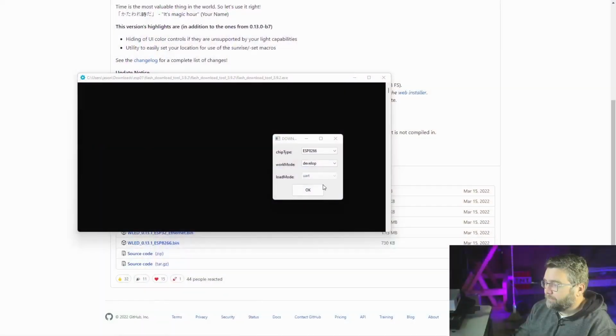To write the firmware itself, I'm using the Express tool. It's on their website. I'll obviously share a link in the show notes. They developed this firmware, so I guess it's more of a hardware thing. So it should work, right? So run the software. It comes up with this screen here. Just leave it on ESP8266 because that's the chip on here, with work mode develop, and OK.